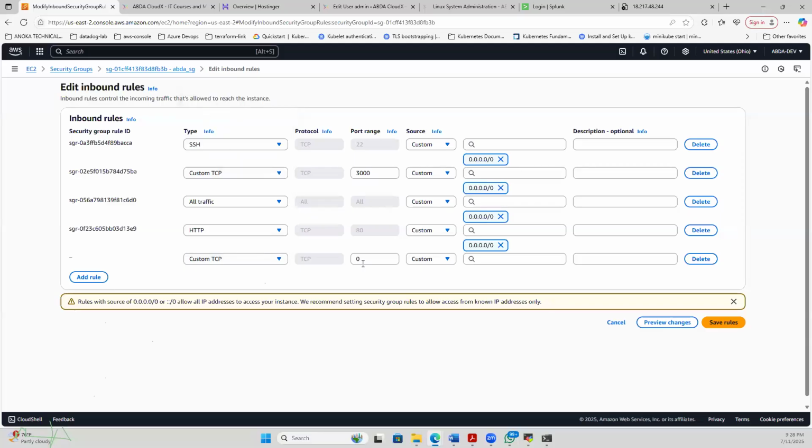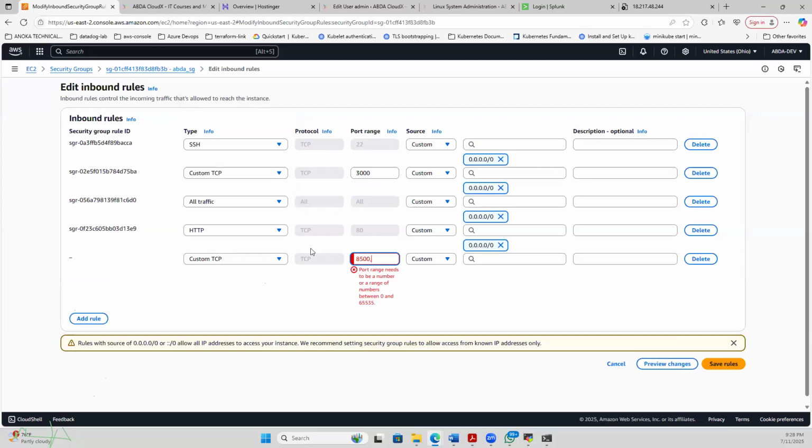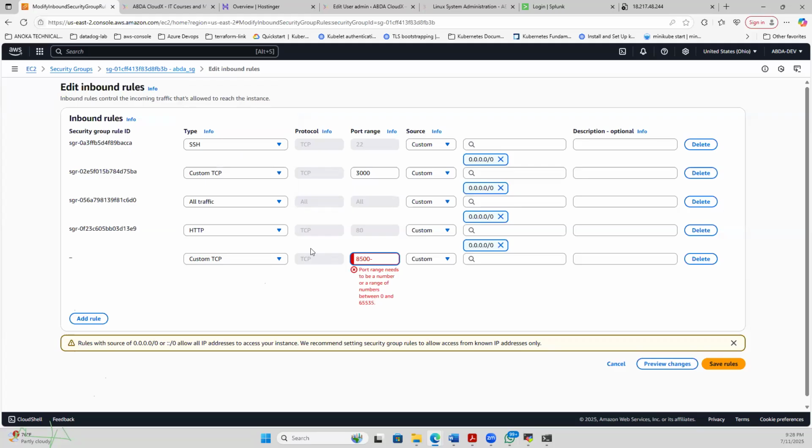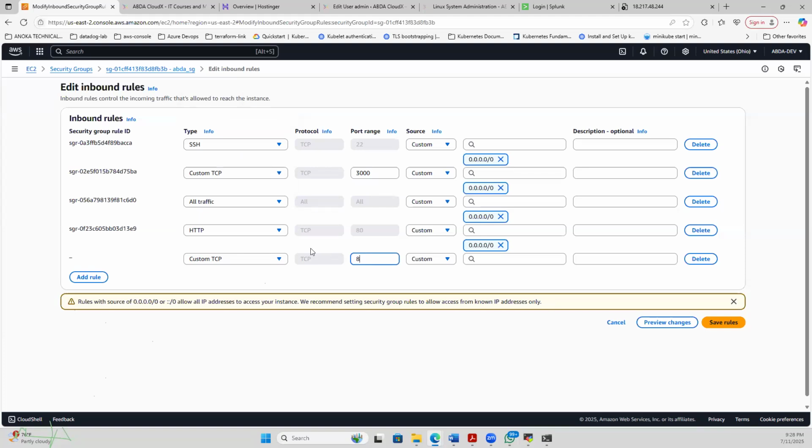Okay, so custom, I would say put 8,000. I mean 5,000. What is it that we use on the port? Are you trying to set a range? Put 5,000. Why is it not moving from here?